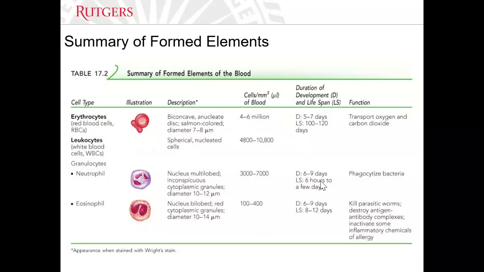All right, if you look at this slide, I think this came as a question yesterday on the WebEx. My point here is I just want you to understand the function of each form element, and in general, not to know the exact amount in the blood or their duration or lifespan, but just to know that the lifespan of an RBC is a lot longer than a granulocyte, for example, or agranulocyte and so on. But know the function of each form element.